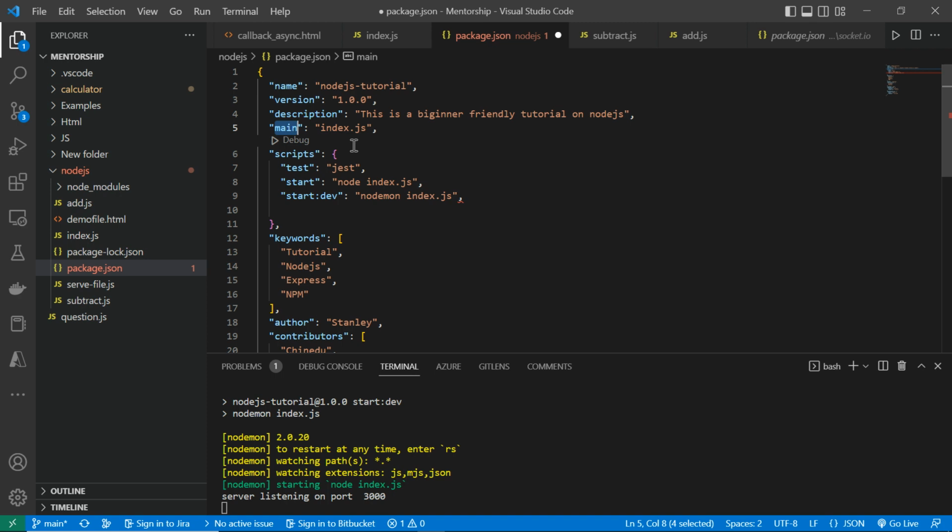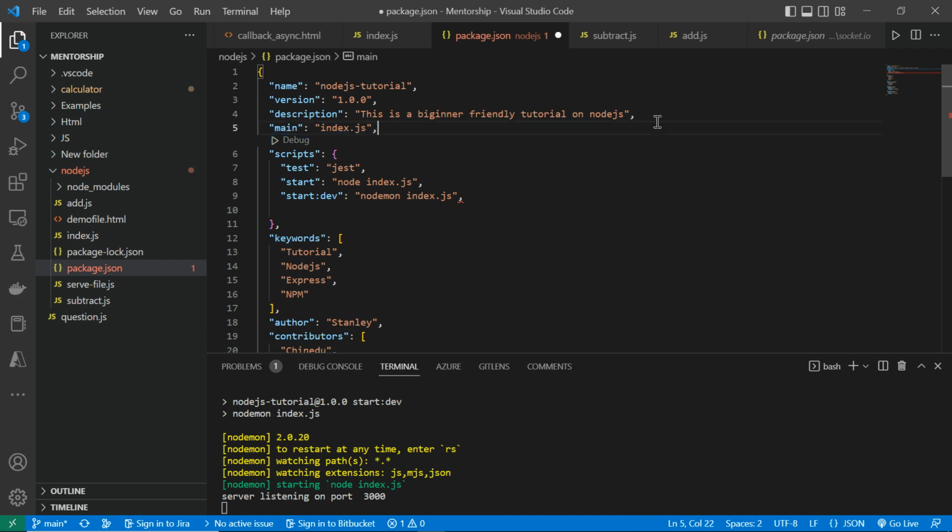These are the most popular ones I've seen in many projects, but you can call your main whatever you want as the file where every other file will be imported. You specify it as your main, and then everything you will import there. Once this main is run, it is going to trigger the other files.